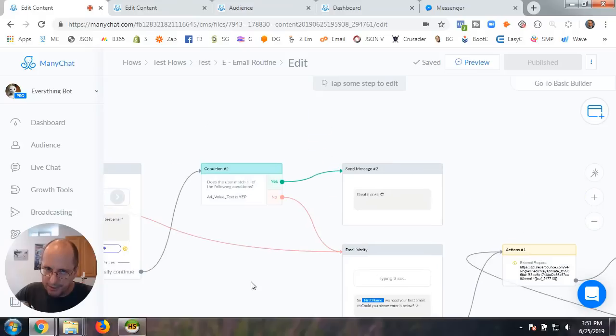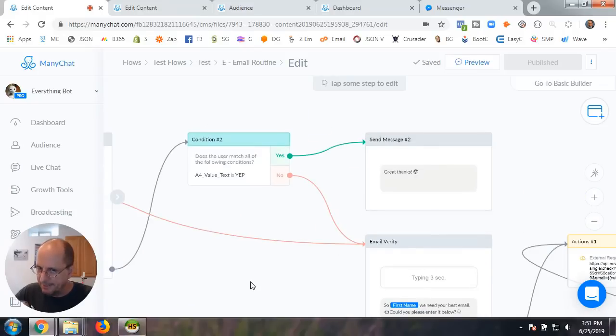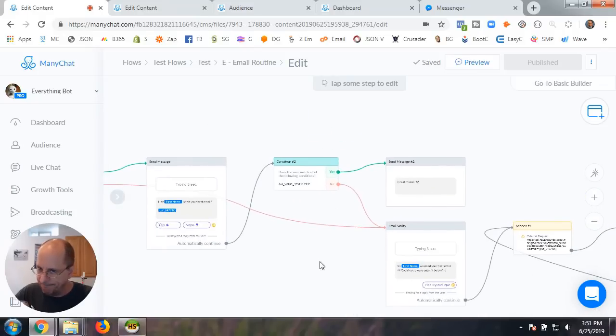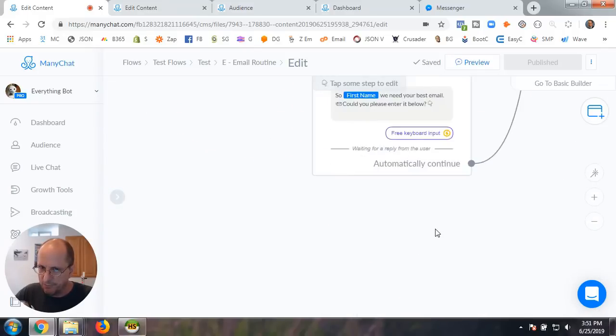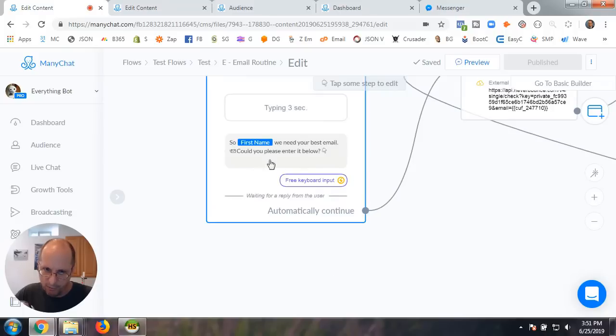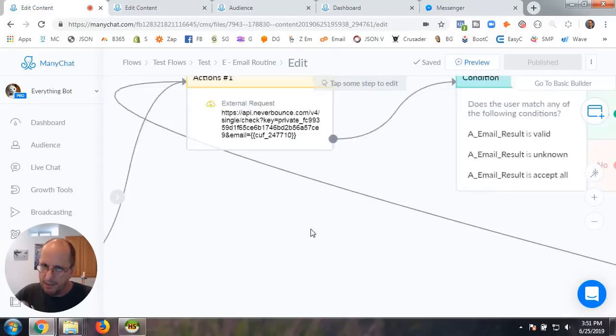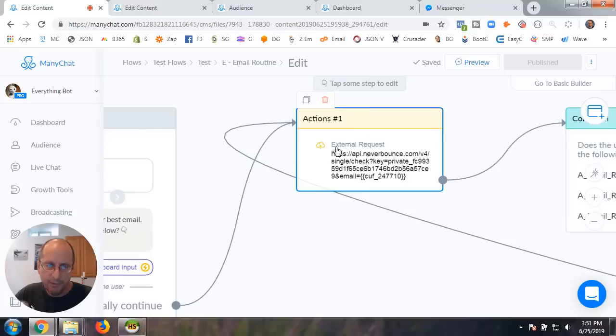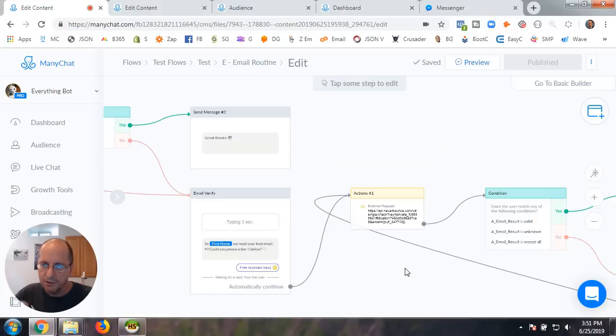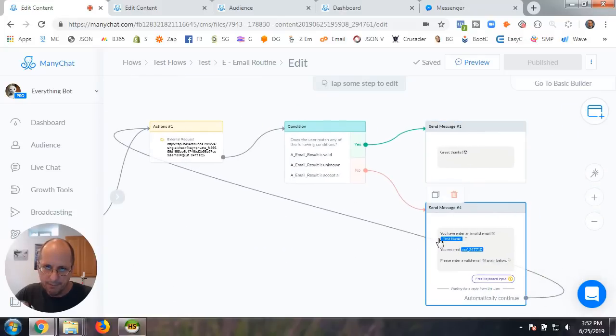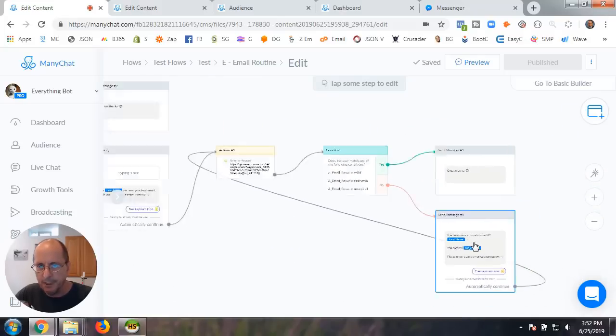Basically, I took that email process, which was right here. It started out with a question to enter their best email, then went to an API to check it, and then determined if it was a valid email or not.